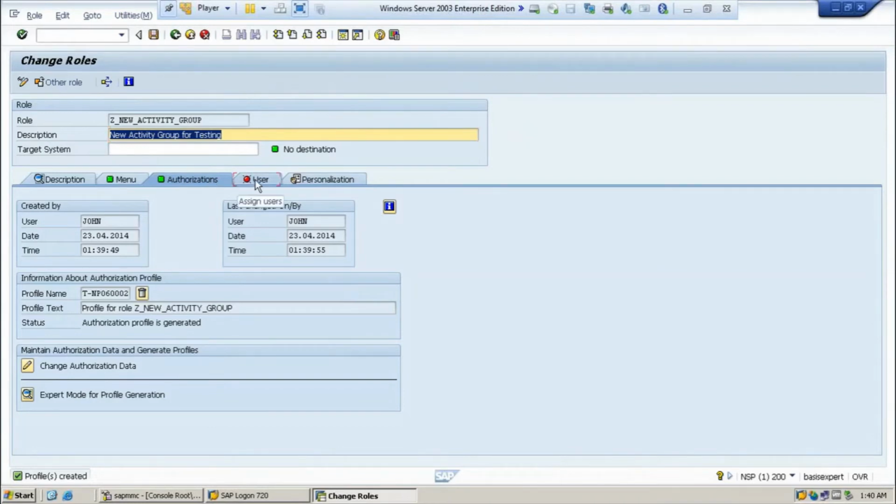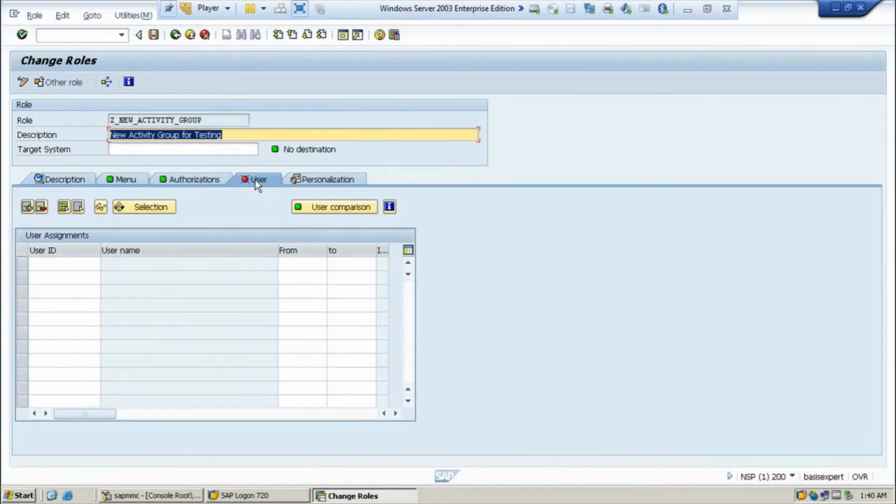Now you have to go to the user tab. Now you have to assign to which users you want this role to be assigned. So let's give this role to John. Okay. Whoever the user you want to give this role. So once you have given this role, you want to compare the user.